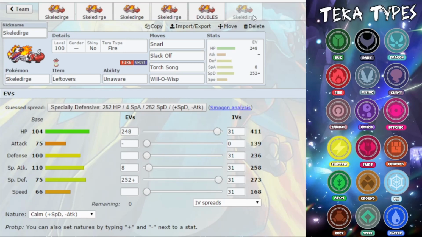So my thought here would be Meowscarada, going for a Taunt initially whilst you're going for a Snarl to lower down their special attack, and then possibly going for a Torch Song whilst they go for Ally Switch, allowing you to increase your special attack and have that situation where you're probably going to take less damage than you would, because it's going to go into the opposing slot. Then I've also put Will-O-Wisp on here, realistically lowering the attack stat as well.